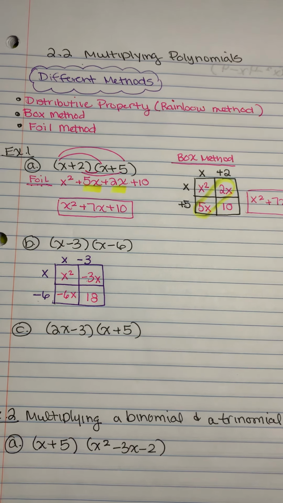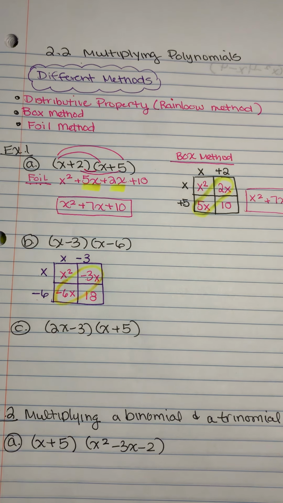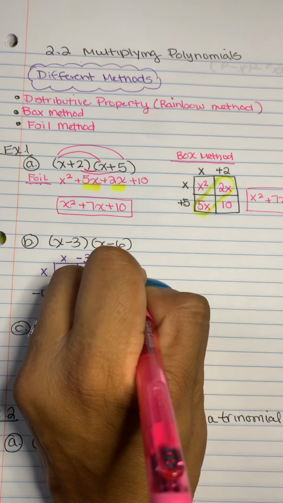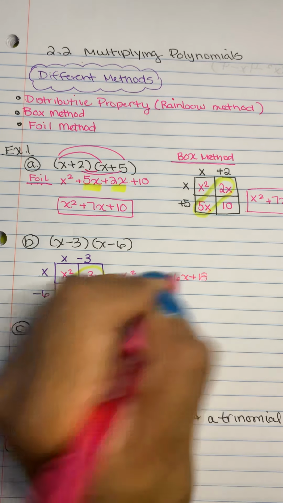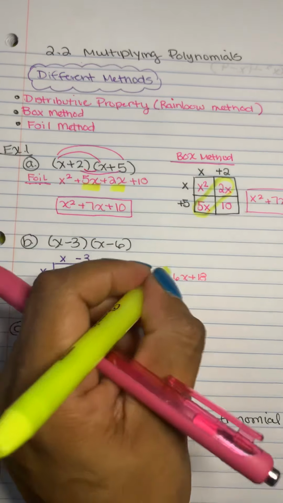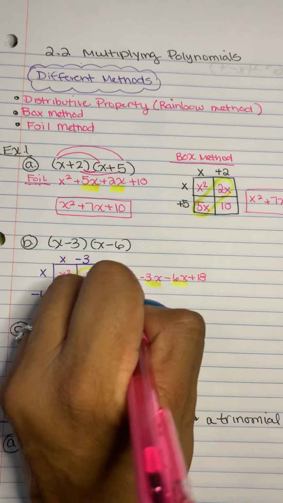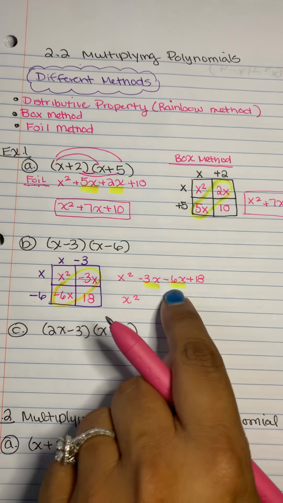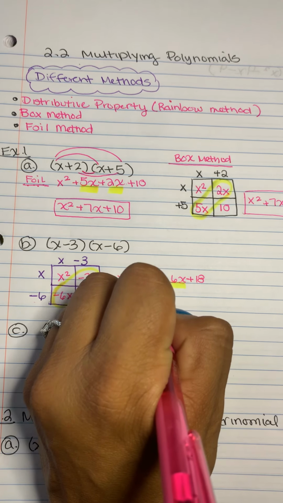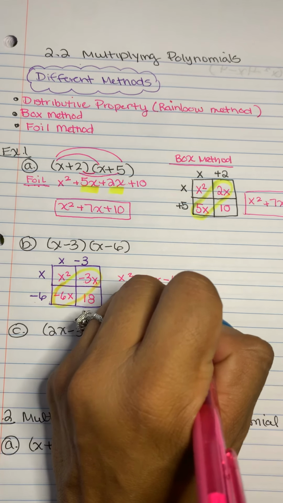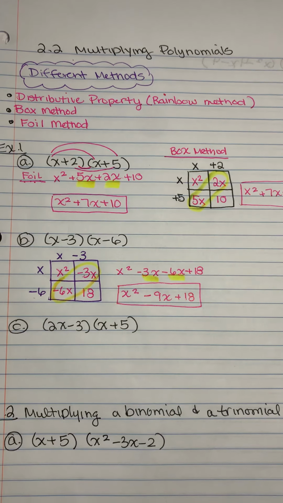Okay. Again, you can see that we have terms that we can combine. Take a look. I can write this down: x squared minus 3x minus 6x plus 18. So you don't have to write this down, but you'll notice that these are the two terms that we are going to combine. And what does that give me? X squared, a negative 3x plus a negative 6x. They have the same sign, so we are going to add. We end up with negative 9x plus 18. We're going to add our two negative numbers, keep it negative. There's your final answer.